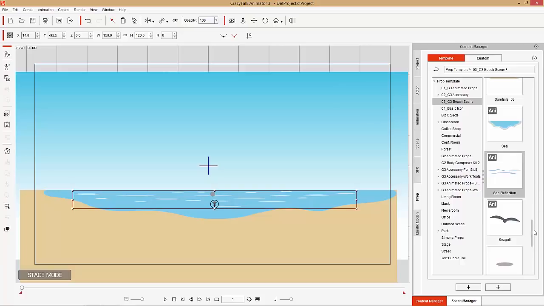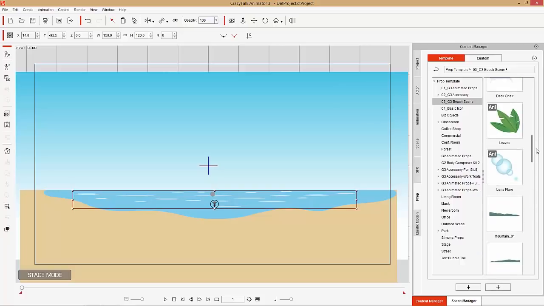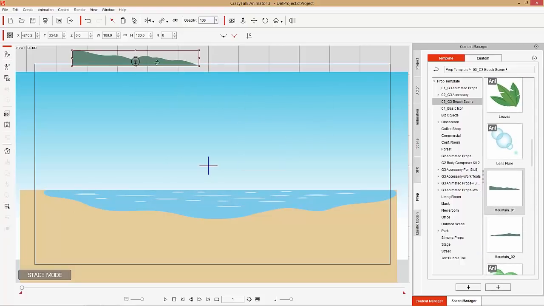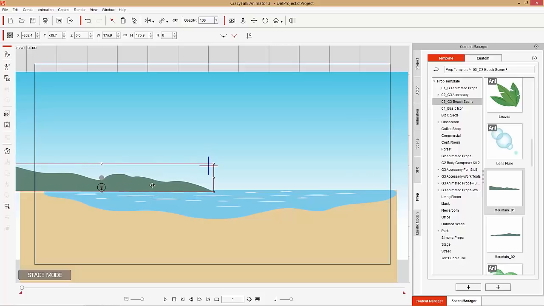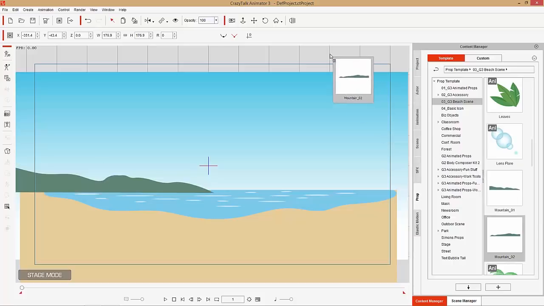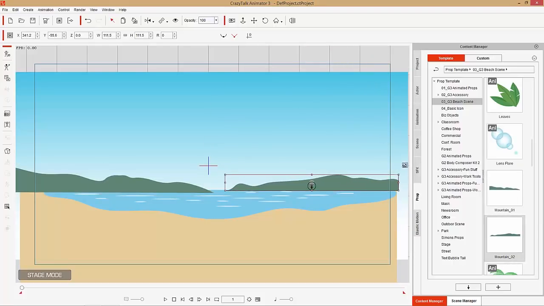Now let's talk about the mountains in the background. So we're going to have a couple of mountains here. I'm going to just click and drag this mountain 01 and place it over here. And let's just kind of scale it manually and place it off the screen just somewhere like this. Okay, and then I'm going to use this mountain over here. I'm also going to apply that to an empty spot. And we're going to place this mountain over here, scale it up a little bit, and kind of move it a little bit further back on our scene. Okay, it's an up and down arrow.